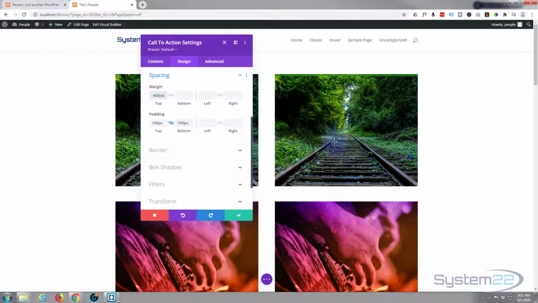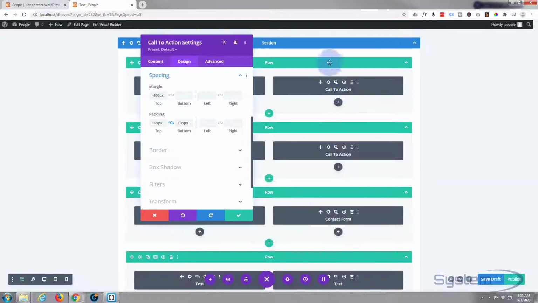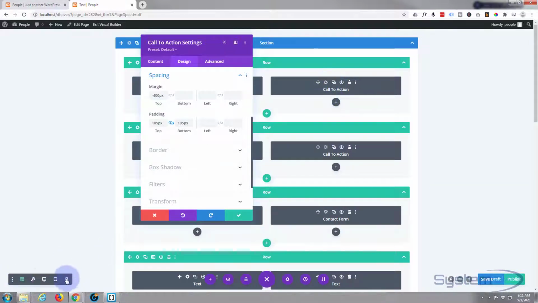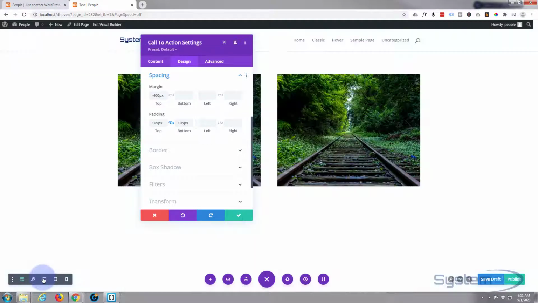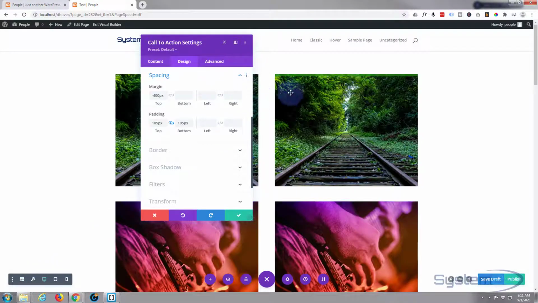And incidentally, if sometimes you're trying to get into a module and you reposition it like that, and you hover over and you can't get to it, just hit the little purple button here and you can switch to wireframe mode, which lets you see it like this, and you can just go in that way and switch it back. When you're repositioning, that occasionally happens. Okay, actually there's still a bit visible there, so let's say 410. That should fix it. There we go, great.